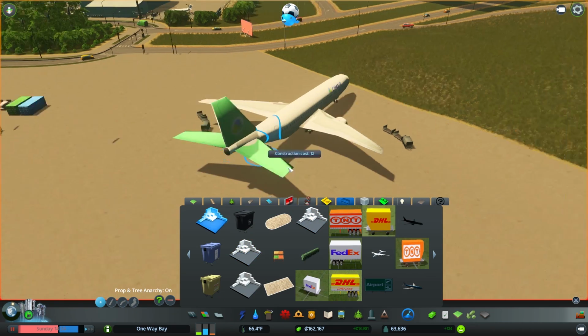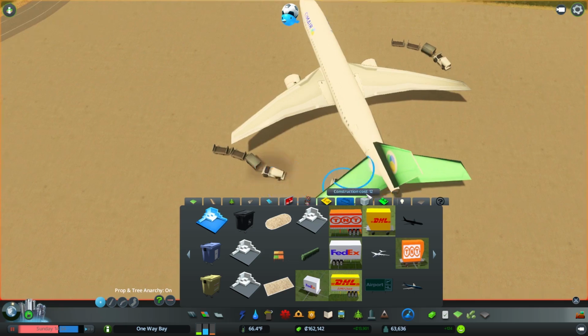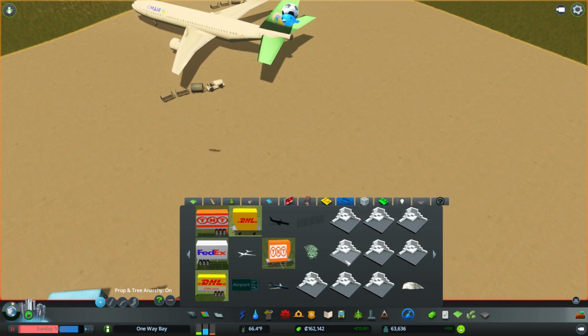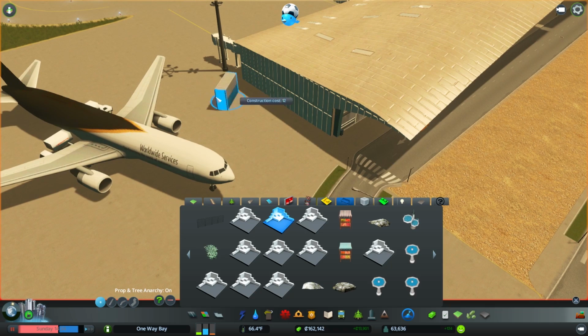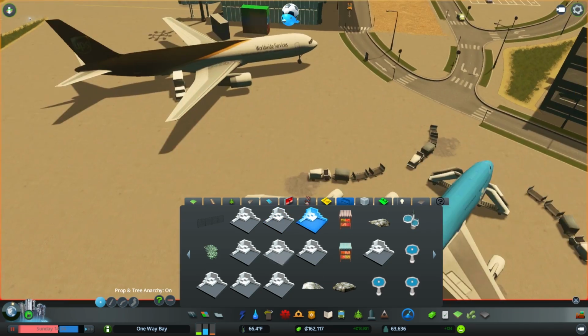And yeah, I think that's about it here. Let's get back into the game, and I'll go ahead and take you on a real live tour of what's going on around the airport for the final product.